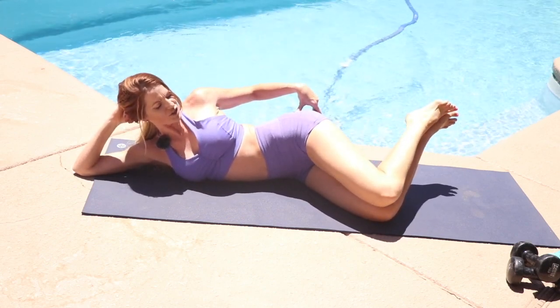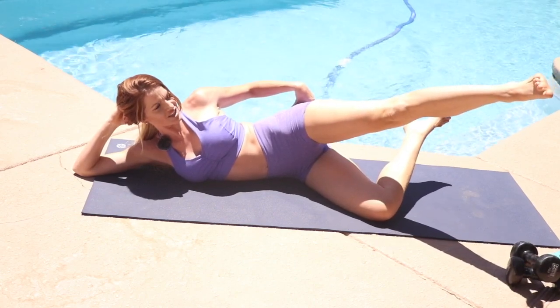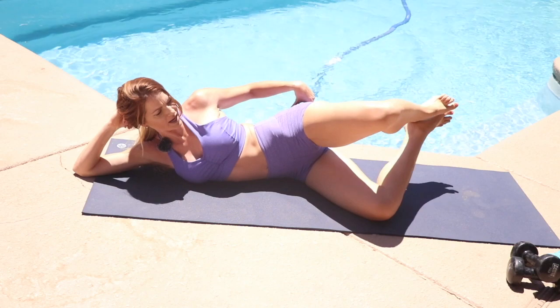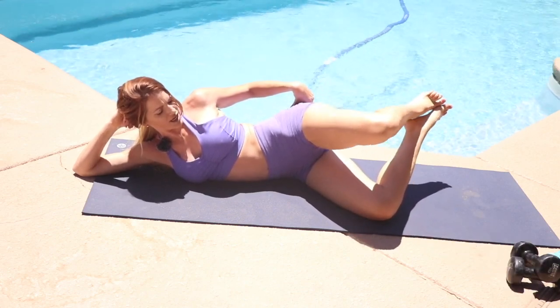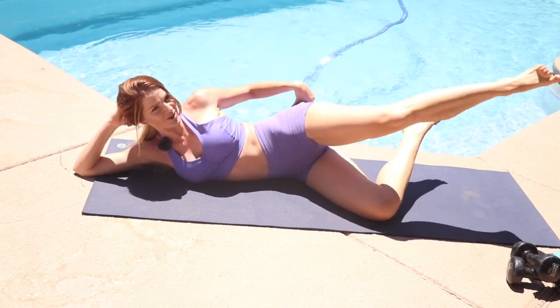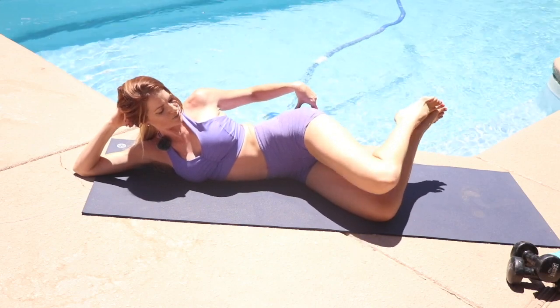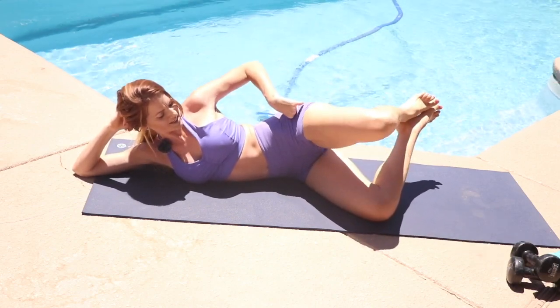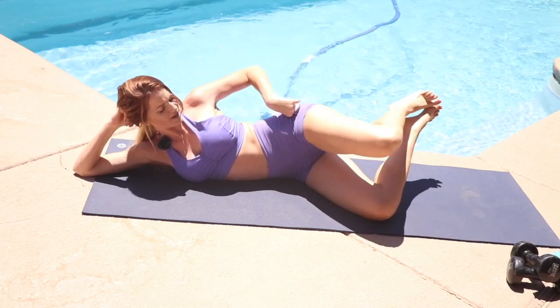All right, next we're gonna go into the hydrant leg. So open, kick that top leg out, touch your foot, close your knee. You have a total of 10. Open, kick, touch, and close. Yep, you're really gonna feel the burn now. Ooh. 5 more.